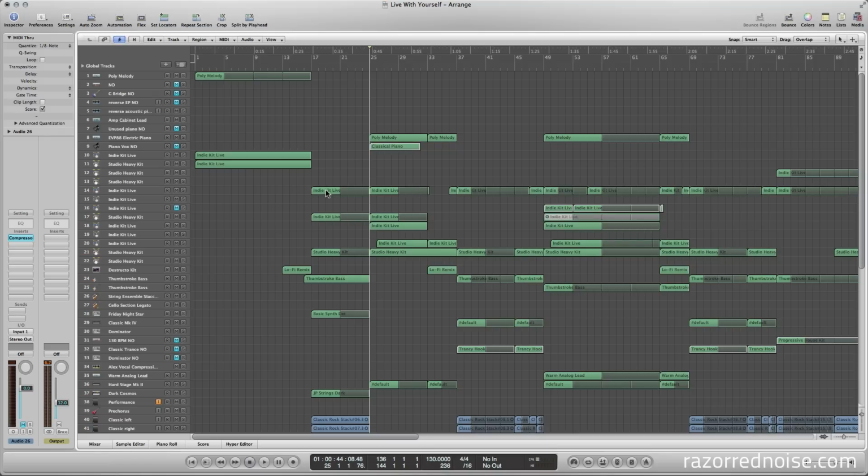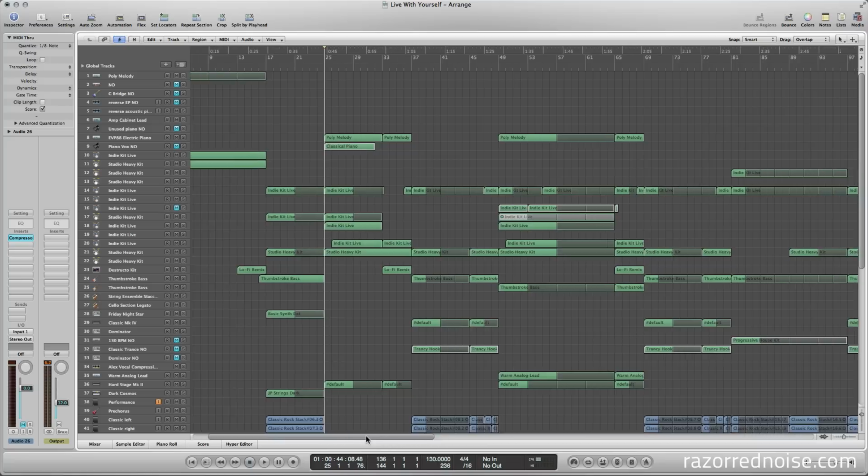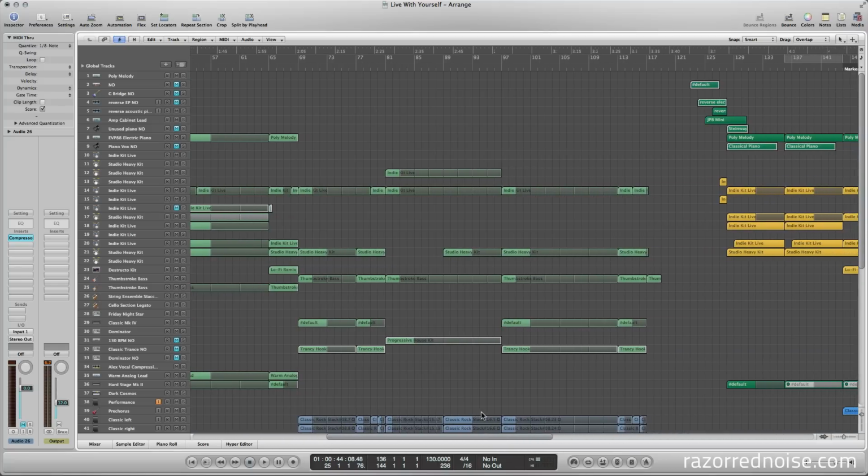So I liked that intro enough, but I thought it was a little long. Since it was the first song I'd released in a while, I wanted to cut right to the action and right to the vocals. Overall, I don't think the song suffers much from cutting that intro. It's still of a pretty decent length, and I don't think cutting the intro has made it too short. I think it just works better for the song that way.